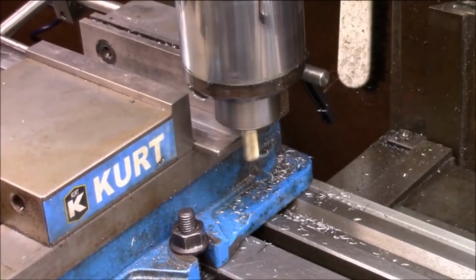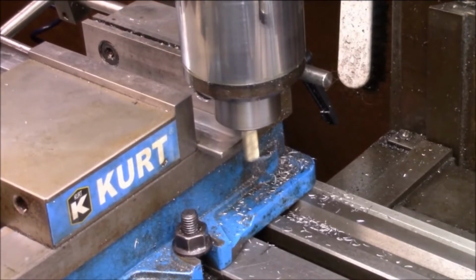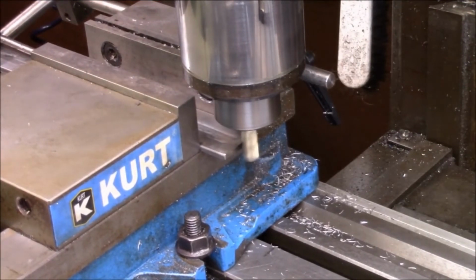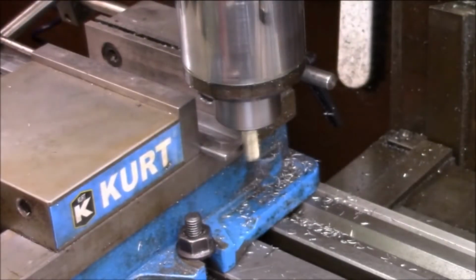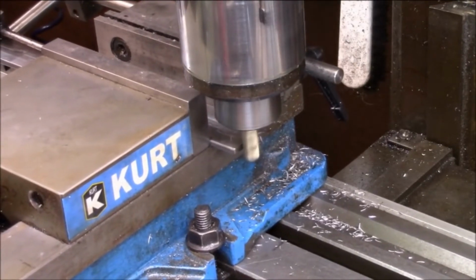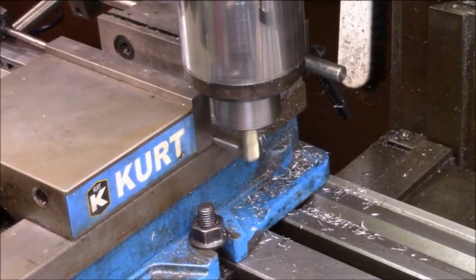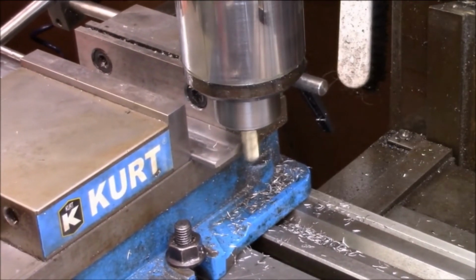Let me bring you back now. All I'm going to do is just roll this up here till I get a contact. I think that's what I just did. I think I felt the contact. No, I didn't. I can't see. The camera's right in my position, so. I think I got a little contact right there. Excuse me. Just back it off. Let me run this one, then we'll come back and we'll take about 10 more off to smooth it up. It's a good slick finish now. And then that'll be the length right there.